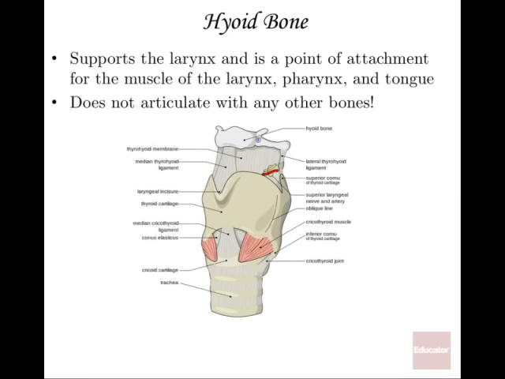This is one of those unique bones in the human body that doesn't touch any other bones. That's rare. I mean, think about any bone in your body. It's articulating or making a joint with something else. This is connected to other bones via ligaments, but it's free floating. If you're wondering, well, what does it do? It helps with talking. It helps with swallowing. Your tongue is attached to it. So it's a very important bone, but not touching any other bones.